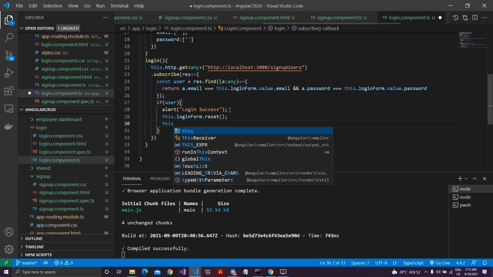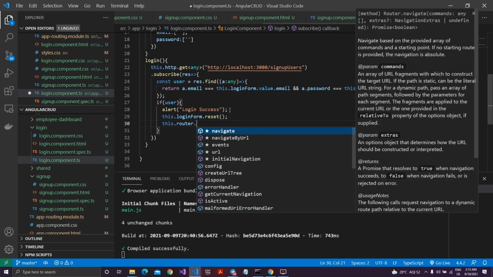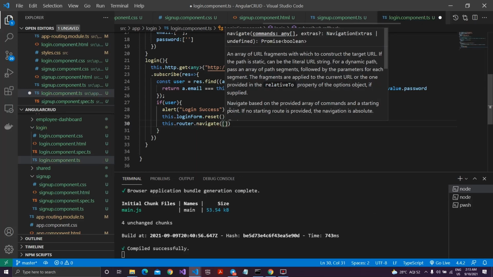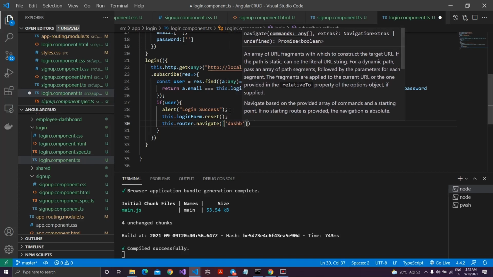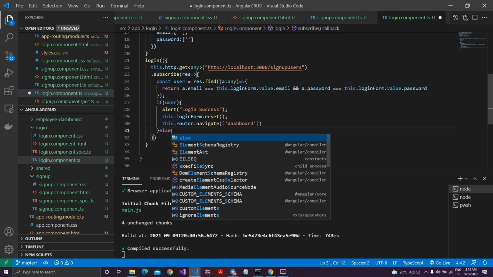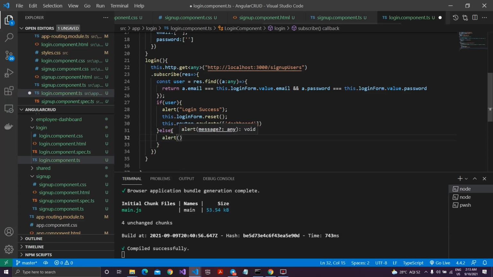And if the login is a success, then I want to route to the dashboard page, so I have router.navigate, and this will help me navigate to my dashboard page. So I'll just say dashboard. And if the user doesn't exist, then in the else condition I'll just say alert user not found.